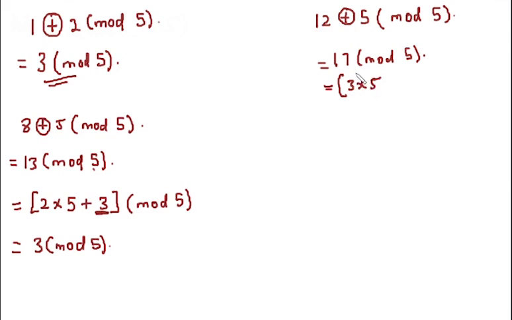So 3 times 5 is 15. Now what number do you add up to 15 to give you 17? That number is plus 2. So this is modulo 5. So you basically pick up the number that you add up, which is the remainder.